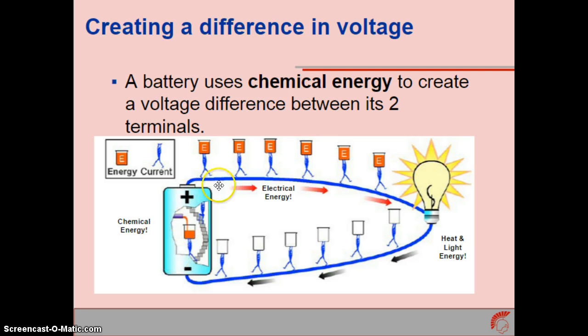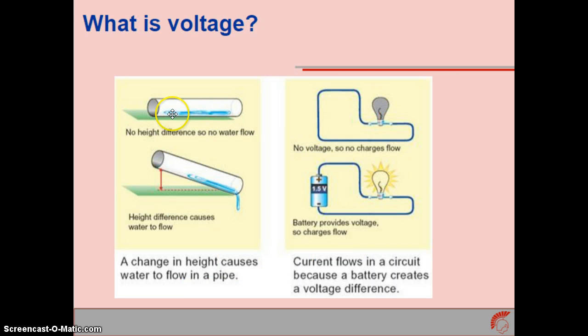So we have this current that's being pushed from a high potential to a low potential. And so therefore voltage we can look at like what we studied in class. If I had water in this pipe, there's no height to it, so it can't flow. So here there's no voltage, there's no charges flowing, so the bulb is not on. But as soon as I lift this, we could say this is a higher gravitational potential energy, high to low, it's going to direct the current of water.